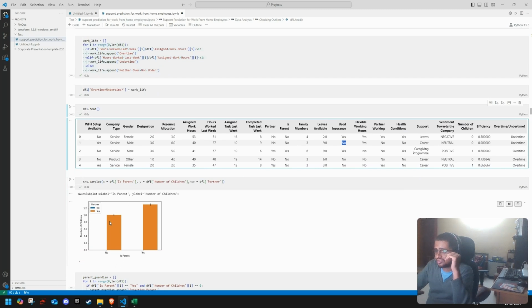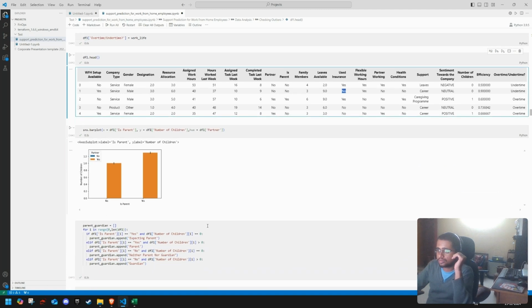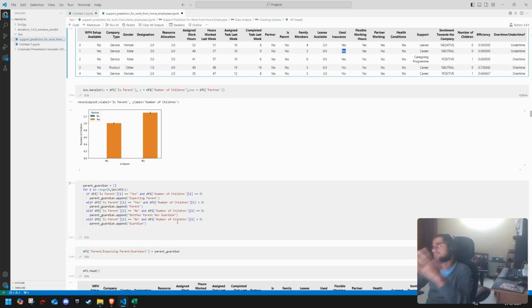I've just checked the distribution of parent versus the number of children. Parent versus whether he's a parent or not, and the number of children he has if he's a parent or not. Okay, there's a logic here, just hear me out.